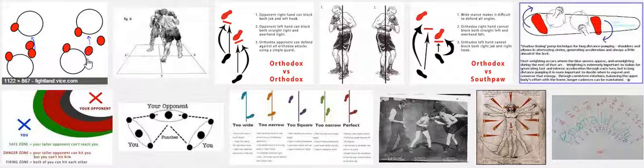If he was to move 45 degrees, say, to his left, now he actually is open for a straight right from his opponent, but he also can provide a straight right or a right hook to his opponent. So by going on the inside of his opponent, moving to his left 45 degrees, he can open out himself and his opponent. And if he can be first, he can get to his opponent before his opponent gets to him.